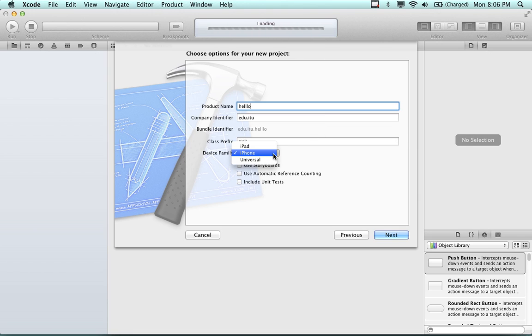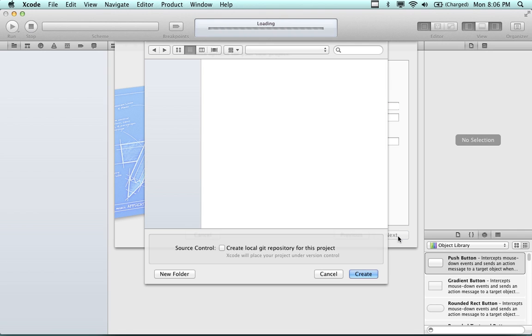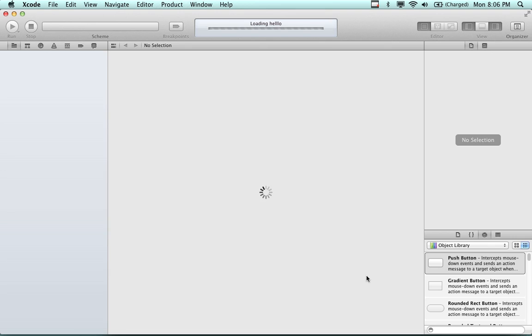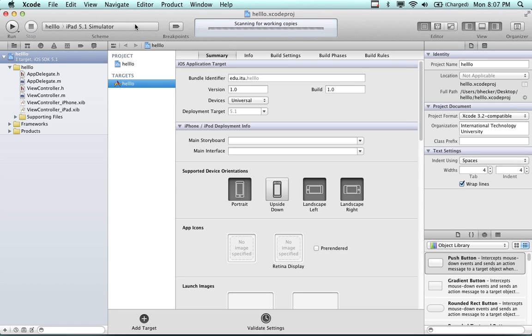I'm going to notice immediately I'm going to have iPad, iPhone, or Universal. If I put it on Universal and leave it on there, next time I go in it's going to be on there. And if I go next, I'm just going to create a Hello World, create, put it on the desktop. If I look up here in the left-hand corner of the screen, this is because right now I'm just going to show you how to test out your installation, make sure you've got what you need.